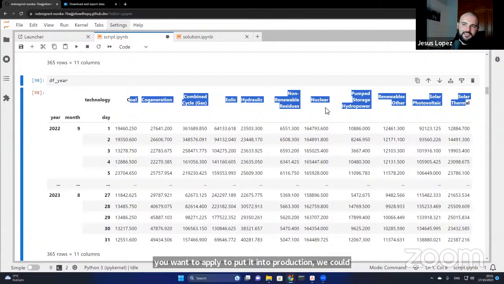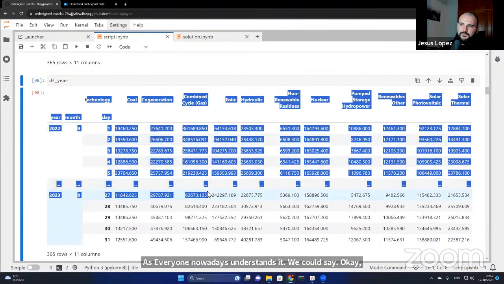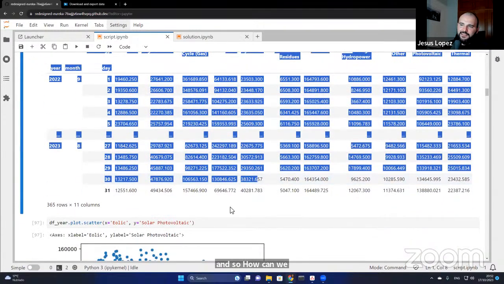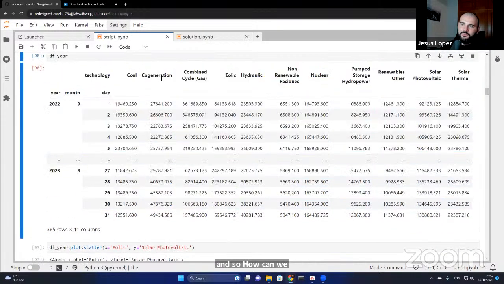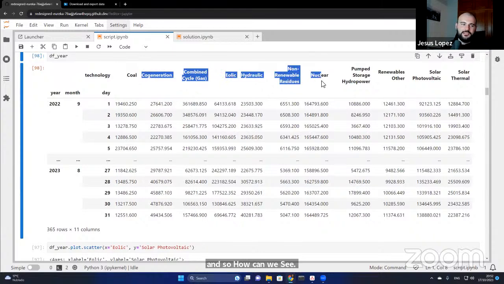Although these types of analysis we are doing right now are made to study the viability of a project with a certain technology. It's more explaining the factors with statistics than machine learning per se, as everyone nowadays understands it, we could say. Okay, so how can we see which pair of variables are mostly correlated between each other?